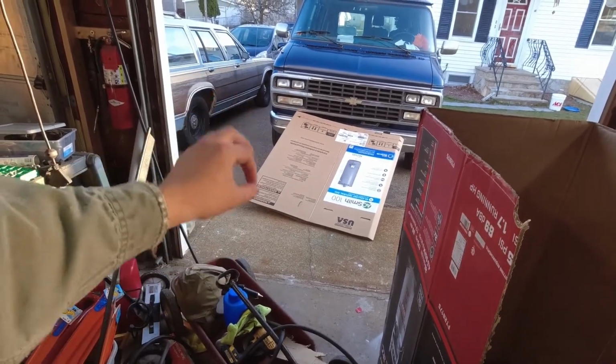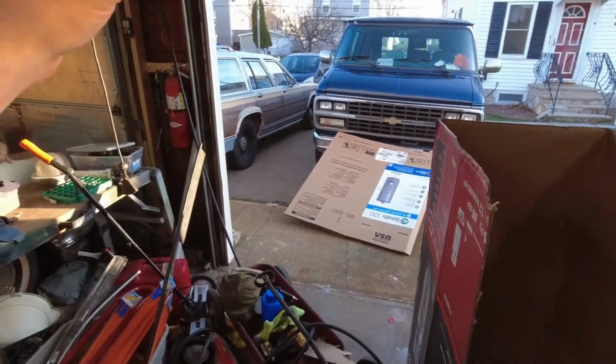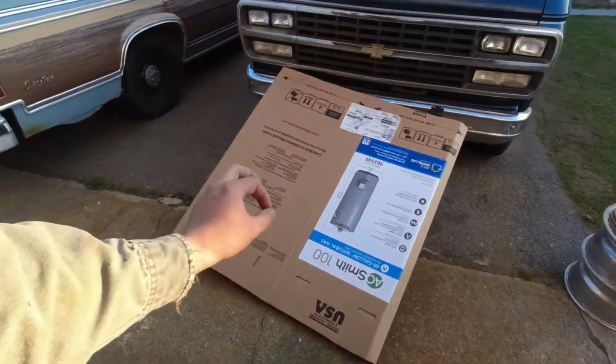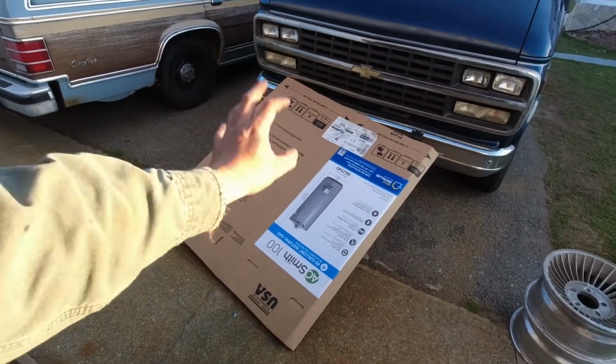Eventually, I think I want to build one out of a plastic tub so that I can store it up in the attic of the garage when I'm not using it. But for now, this will do.